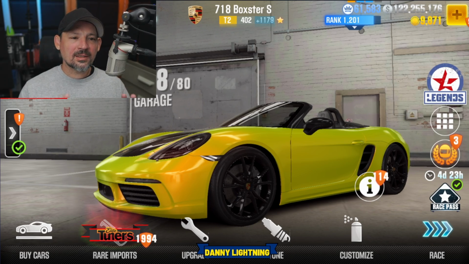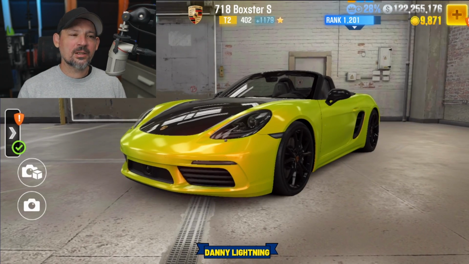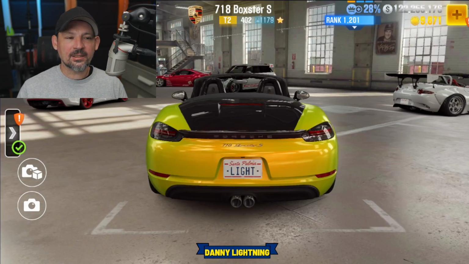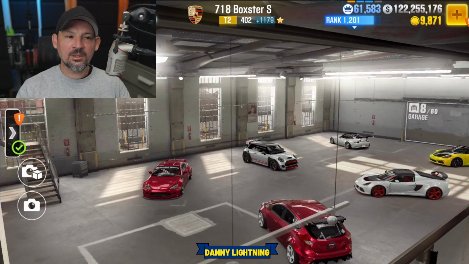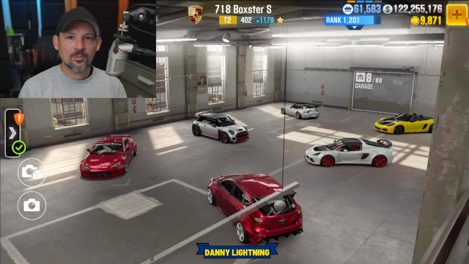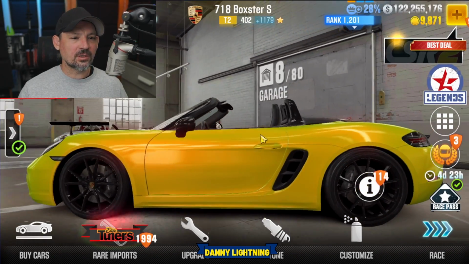Next, we're going to talk about the 718 Boxster S by Porsche. This is a great little tier 2 car. It is a little bit weird because you want to keep the engine stock and you do not want to install the stage 6 transmission. So you want to upgrade everything to stage 6 except for stage 5 transmission and stock engine. It's kind of a weird glitch on this car, but if you install the stage 6 transmission or if you upgrade the engine, this car becomes slower for some weird reason.